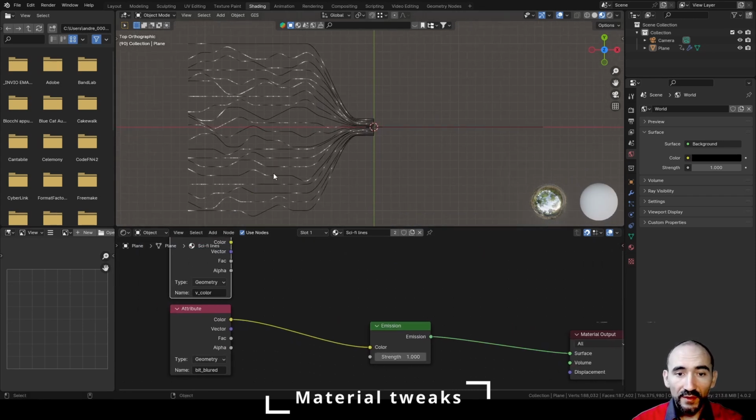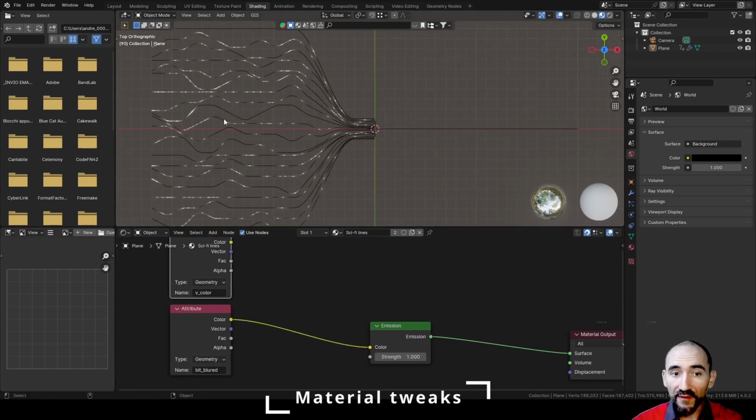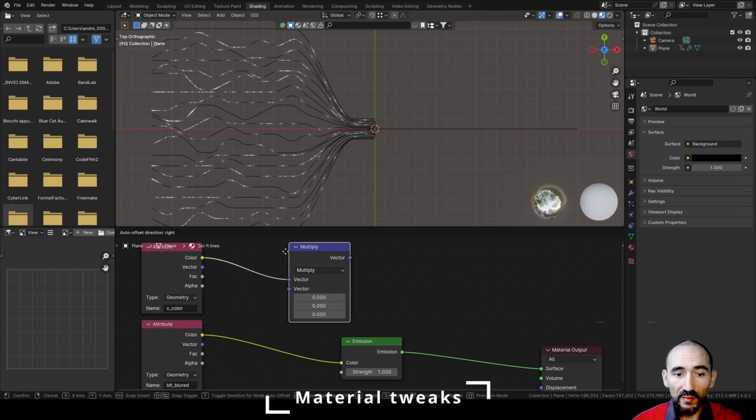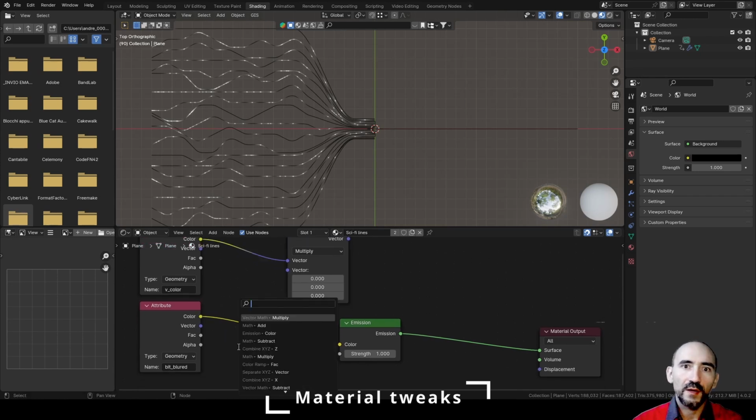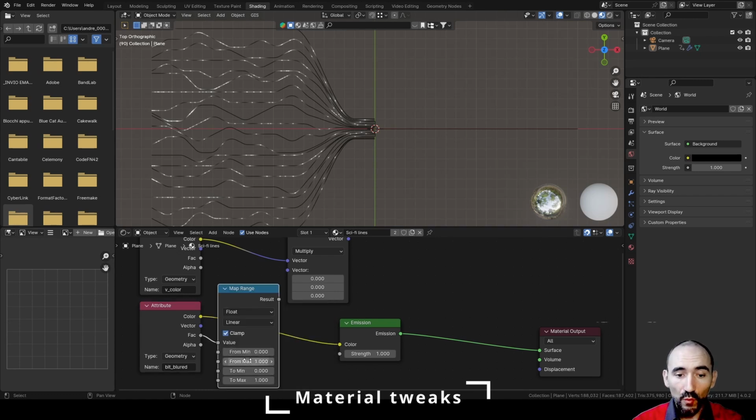And now because we have the light on this bit with the blur effect and 0 for the values of the other control points, we can multiply this color with a map range of this blurred effect to not have a completely 0 value of the color in these parts, okay, but to maintain a little value of color. So we can link the factor in a map range from 0 to 1 and set for the two min output here, not 0 but 0.1, to have a minimum value of the original color of the curves.